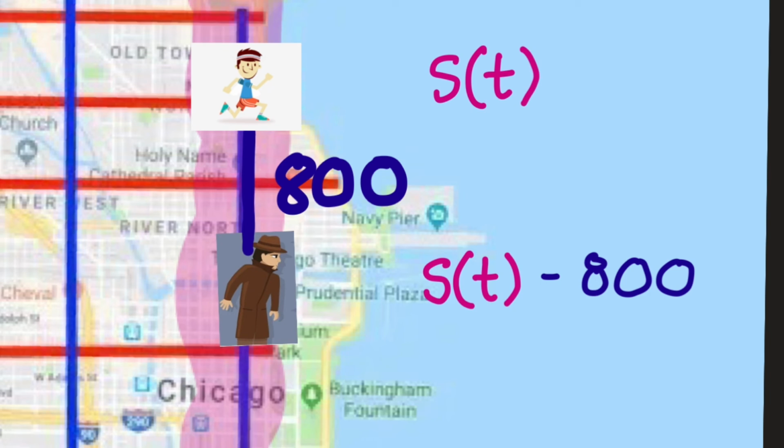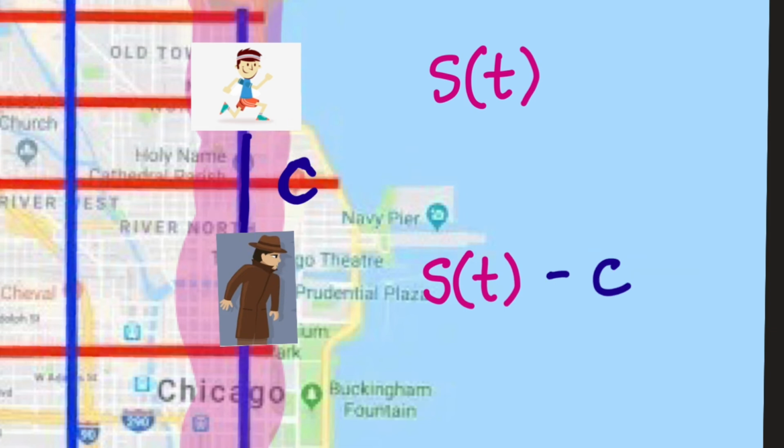So you see, if any runner runs with exactly the same velocity as yours, then the distance between you and him is constant. It's equal to the distance between your starting points. And so, if we call this distance c, then his position at any time t is just going to be exactly equal to your position minus c. Well, minus if he runs after you and plus if he runs before you. But plus or minus, that doesn't matter.